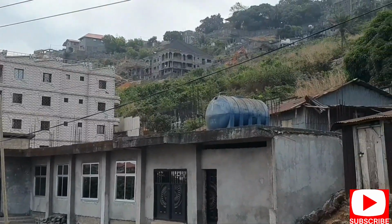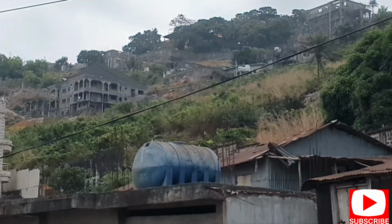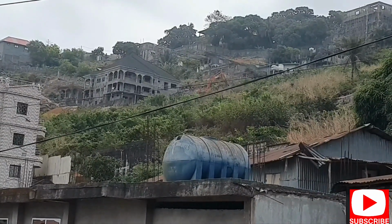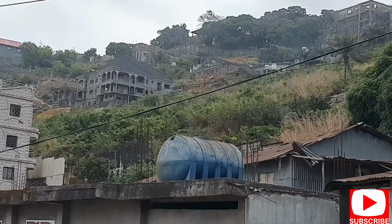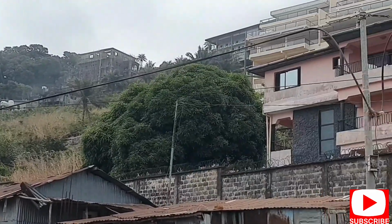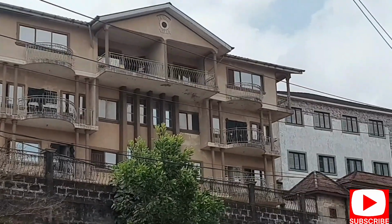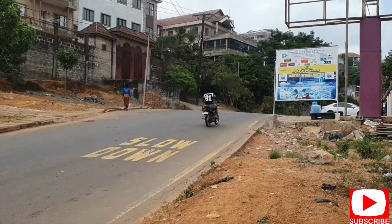And if I can zoom in all the way right there, there is some sort of an excavation going on, as you guys are seeing that particular excavator. I think it is carving out some sort of an access road, but from this particular side you definitely cannot know exactly what it is doing. But these are just some of the buildings located at the hilly sections of South Ridge or back of the IMATT, right here very close to the Leicester community.